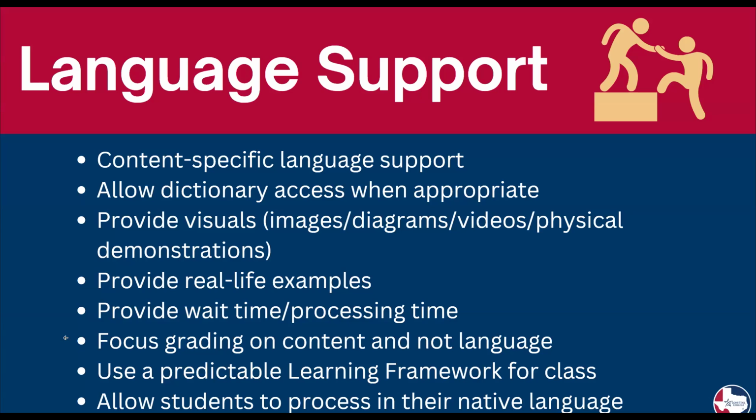If you're going back to your objectives, and I understand that if yours is a writing class or a reading class this may be a little bit different, but for a lot of other courses, if you could focus on the objectives and not penalize them for grammar and spelling mistakes, as long as they are understanding the content. Using a predictable learning framework.